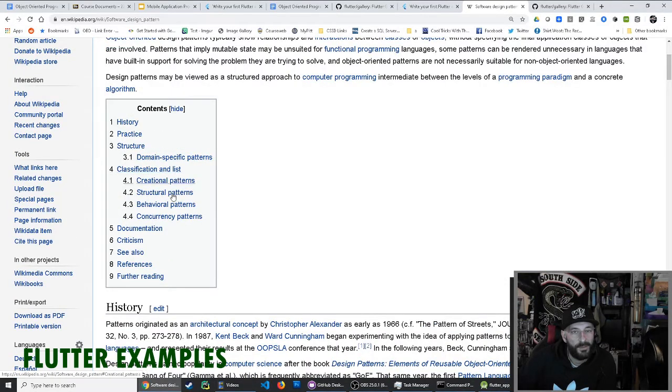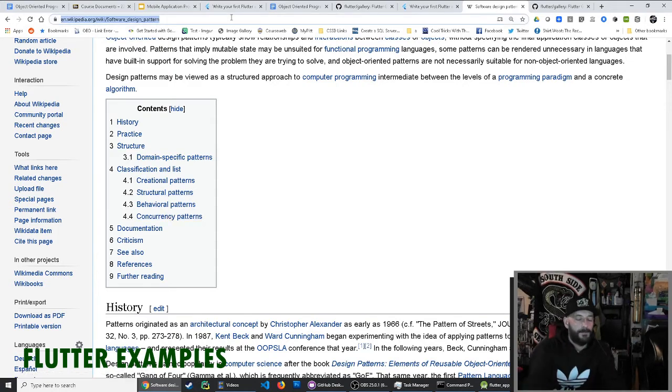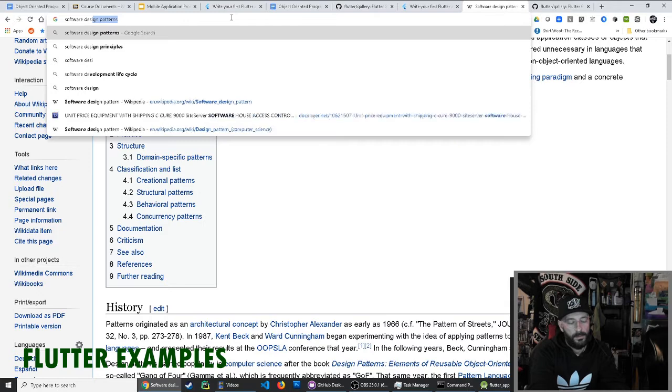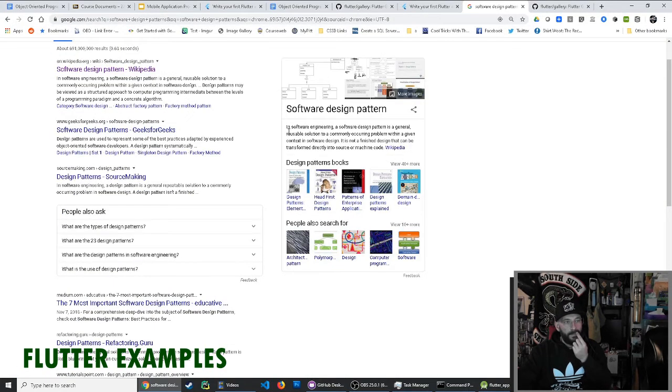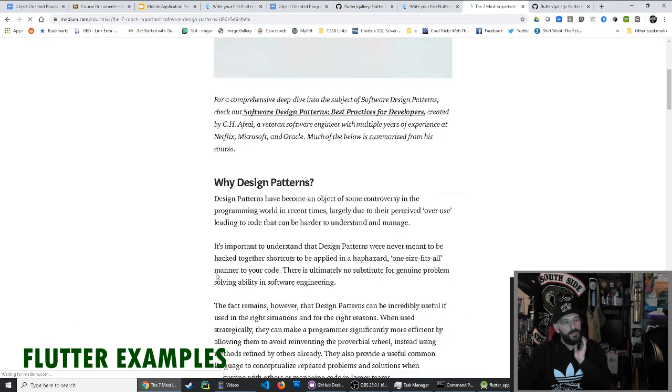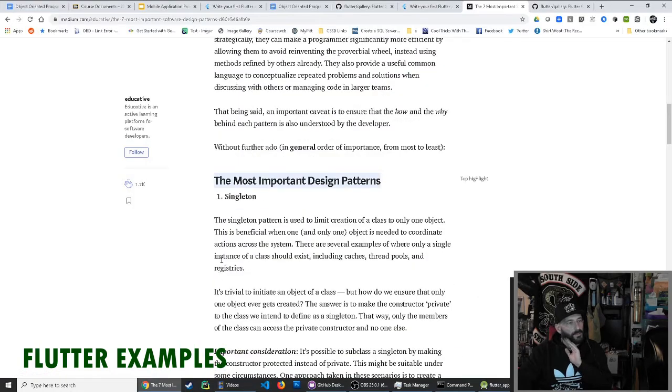So the other thing that I wanted to point out with that is that software design patterns is really cool stuff for you to check out and learn about in general. There are things that can come up in interview questions sometimes also too. So they're good to have a frame of reference about.